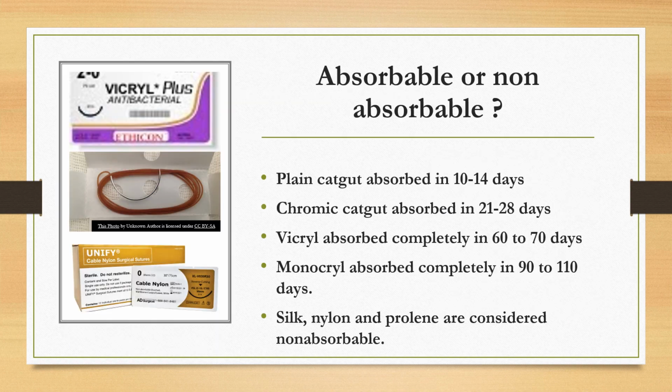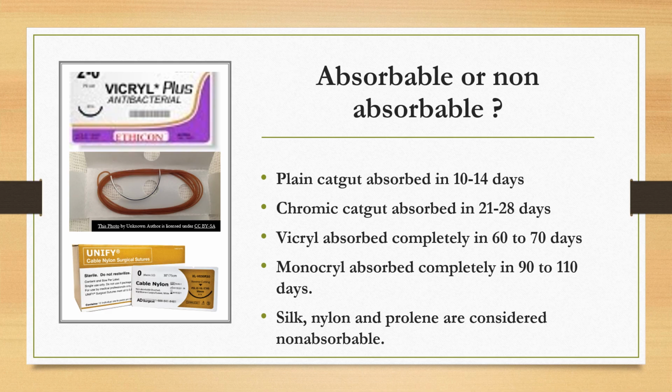Is the suture material absorbable or non-absorbable? This is a very important thing to know, because you cannot use, for example, a non-absorbable suture material inside the abdominal cavity, unless you want it to stay forever for a reason. Or, for example, you cannot use an absorbable suture material for a place where you want the suture to stay.